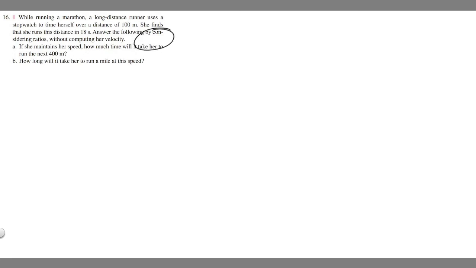So we're told to use ratios. The way we do this is by taking the distance they run, so 100 meters, and then we know they do this in 18 seconds. What you want to do is set it equal to the ratio you're trying to find.